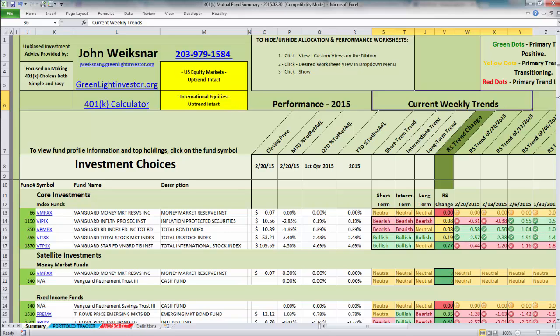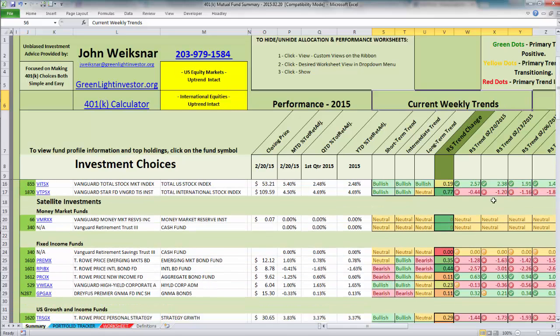And when we see funds that have red to the left and red to the right, particularly with higher numbers, those are tending to be the weaker funds in the markets right now. So we tend to gravitate the asset allocation towards the green funds whenever possible. Let's go to our asset allocation sheet and I'll show you how we do this each week.